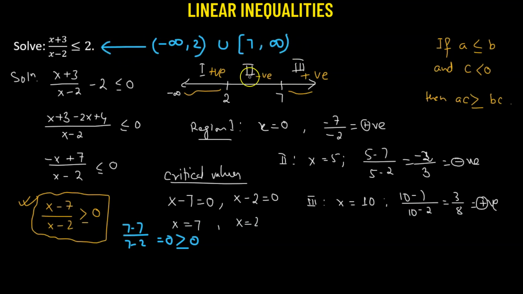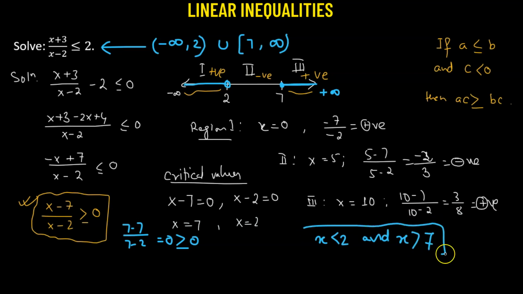Now, in graphical form, we can also represent it as, so we have all the values going from negative infinity to 2. Here 2 is not included, so we'll put a bubble here. And all the values greater than 7, so here 7 is included. So we have values going from 7 to positive infinity. Right. So this is the graphical way, this is the interval way, and if we want to write in terms of x, then we have all values of x less than 2 and all values of x greater than or equal to 7. So this is another way of representing a solution. So these are the 3 different ways.